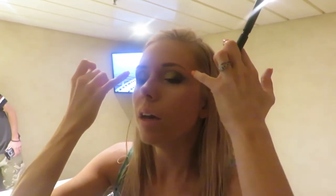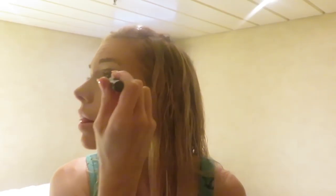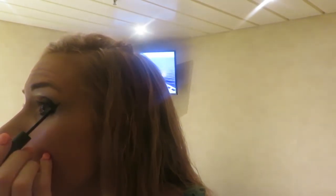And I'm doing this, guys, while the boat is rocking. Makes it a little harder. And I try to kind of match it up with my eyebrows, the end of my eyebrows. That's the outliner of them. And then this is our fancy night. What is this called? Captain's gala night, whatever. And then I just feel it, start filling it in.